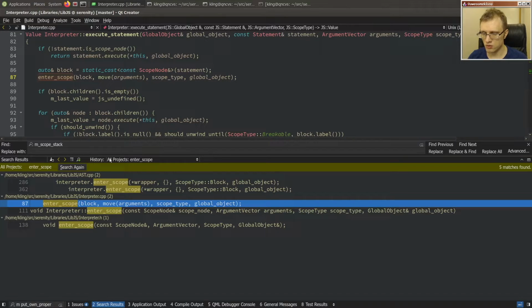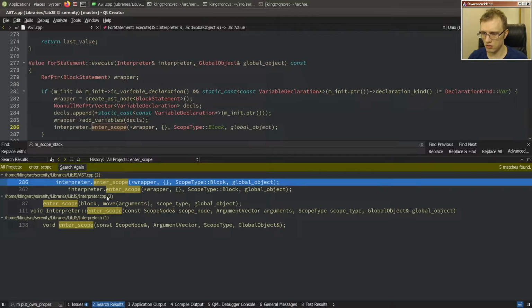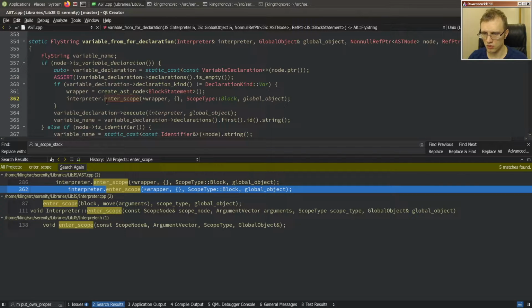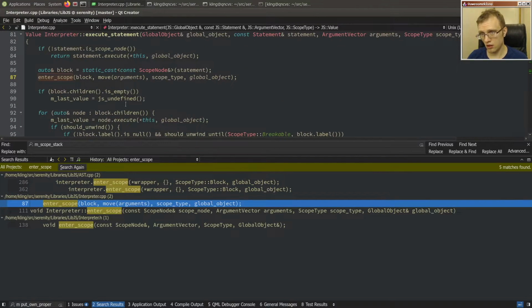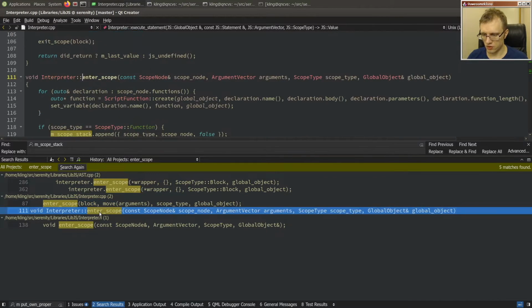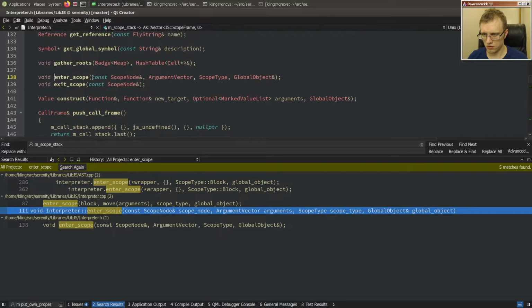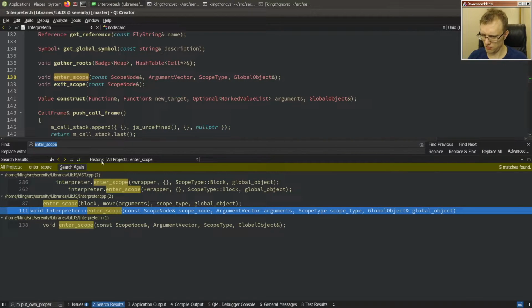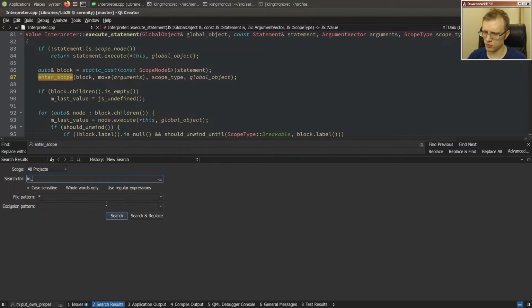When we execute a statement, for statement, a variable, no, it's a for statement again. So when we execute something, then we enter a scope. I am so confused by this right now. Why did this work before? In strict mode.